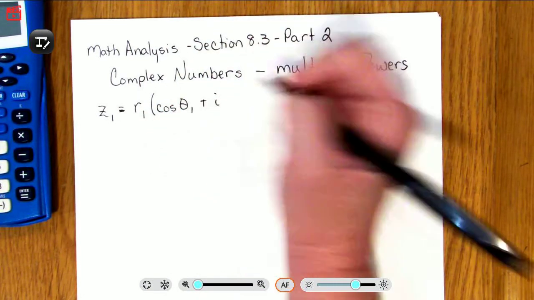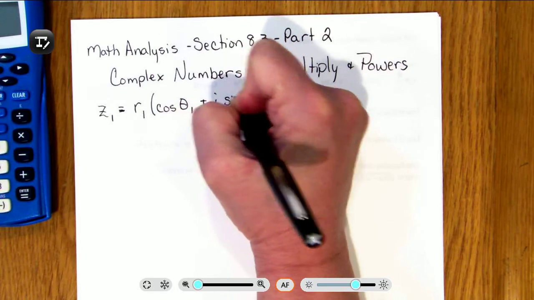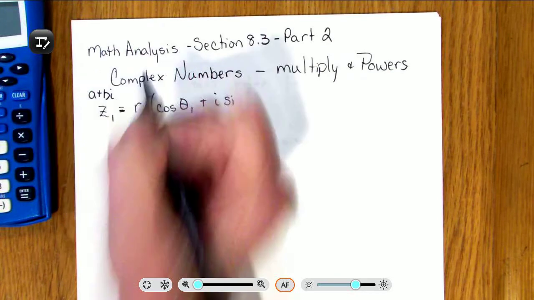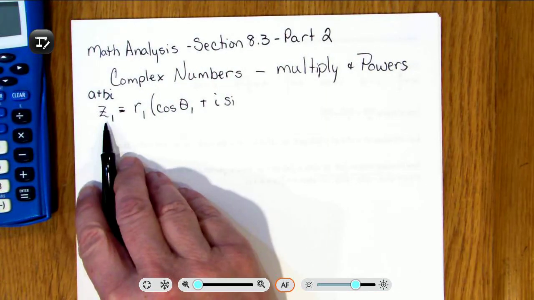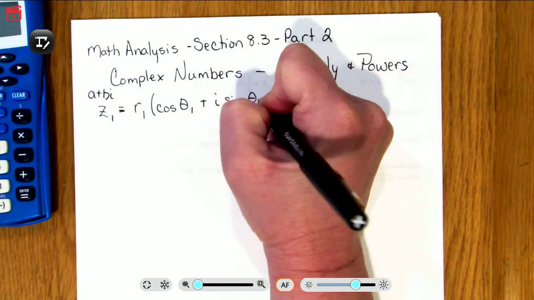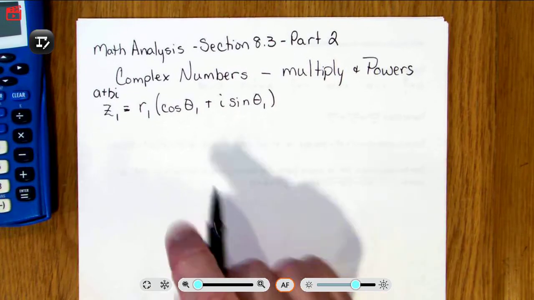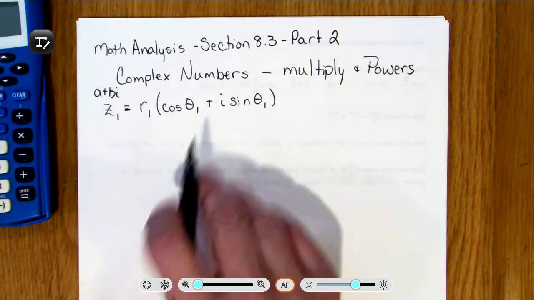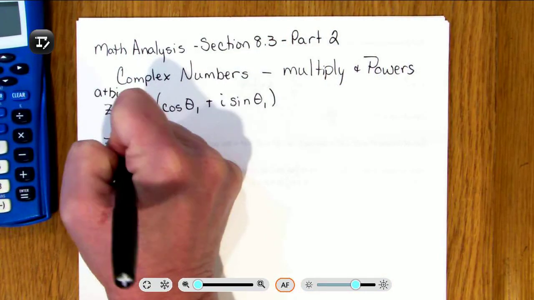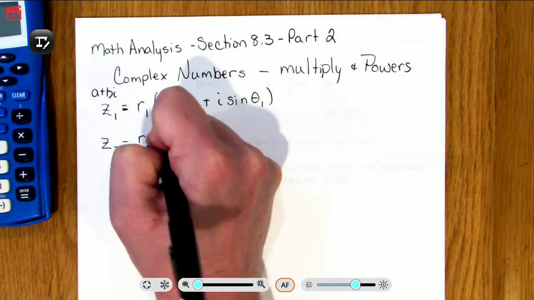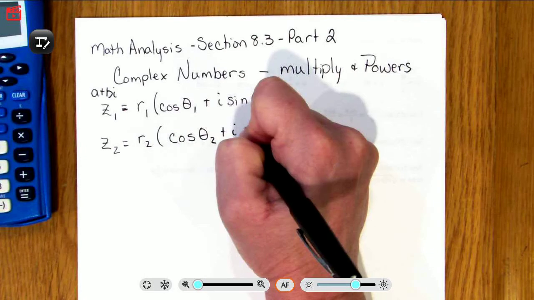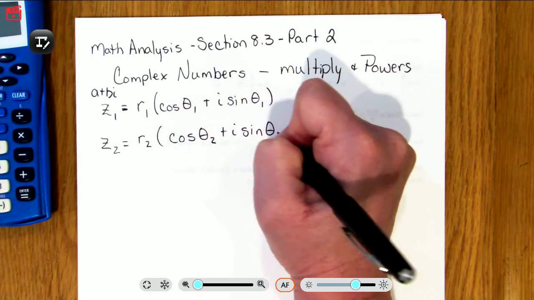So we learned in the first part of this that we can take any complex number, some a plus bi. I'm just going to call it z for complex number, and it can be written in its polar form. So R1 is going to be that radius to the value and angle in its standard form. I'm going to look at another one, Z2, and so I'm going to have a different R value and a different angle. And today what we're going to do is multiply these guys together.